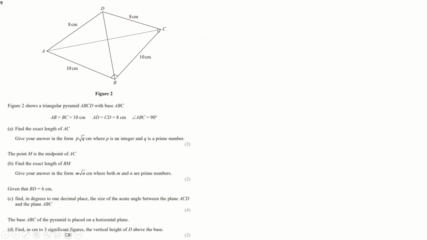Good. Question number 9 then involves a pyramid. The 1, 1, root 2 triangle exists, so therefore this is the 10, 10, 10 root 2 triangle. Now maybe you need to use a bit of logic here. It wants us to work out this length here to the midpoint, where this is 5 root 2 just over here. Now the answer is 5 root 2. There's a few ways to demonstrate this. I don't think you have to do any of them, since there's only 2 marks. I think if you just write down the answer, that'll be enough.